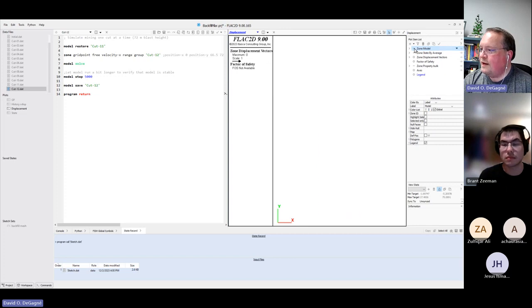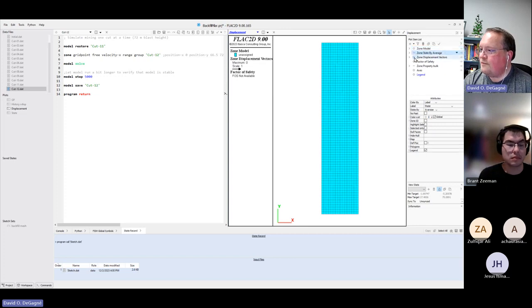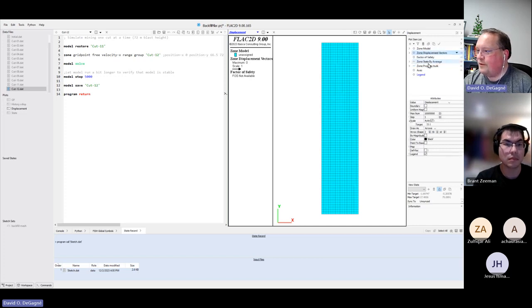You can turn different elements and different plot items on or off with these little circles and dashes. And you can even move these around. You can click and drag on them and they'll move around. That controls the layering. So the plot item on top is on top. If something disappears, it may just be because you've plotted something on top of it.